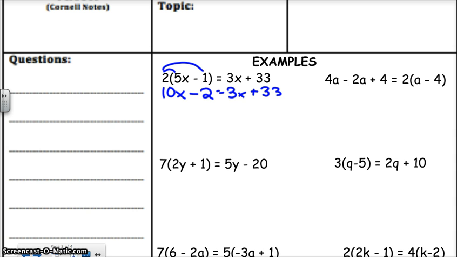Second step says to combine like terms on the same side of the equal sign. So that means when I say same side, I have two sides of the equal sign. Two sides. I can't combine like terms here. There's nothing I can do. And I can't combine like terms on this side, so I'm done. Third step says to move the variable to one side. So I have the variable on both sides. I'm just going to rewrite this quick so you can see my process.